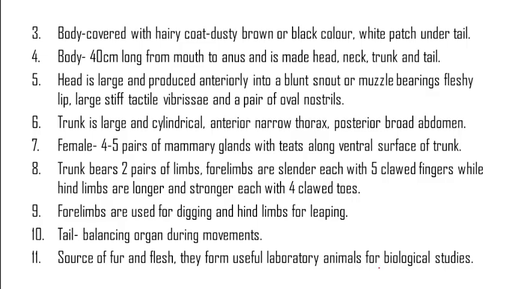Body covered with hairy coat, dusty brown or black color, white patch under tail. Body is 40 centimeter long from mouth to anus and is made of head, neck, trunk and tail. Head is large and produced anteriorly into a blunt snout or muzzle, bearing fleshy lip, large, stiff, tactile vibrissae and a pair of oval nostrils.